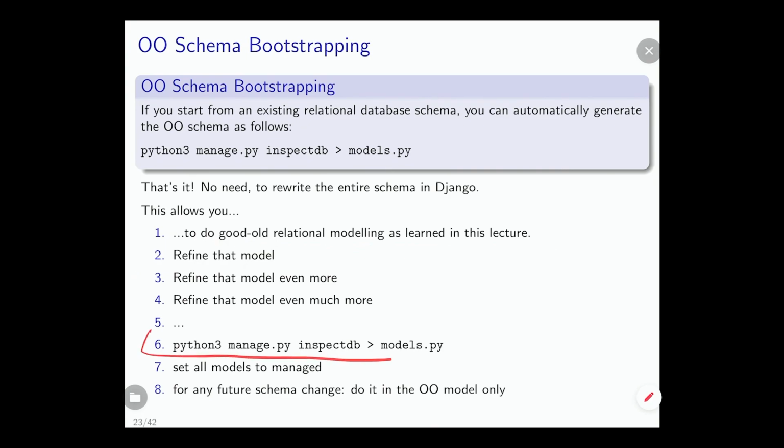Then you say, hey, now I create my Django object-oriented model. You set all the models to managed, and from there you continue only in Django. You don't change it in the database anymore, you only do it in Django through migrations and make migrations. That's something I would recommend to do in this context.